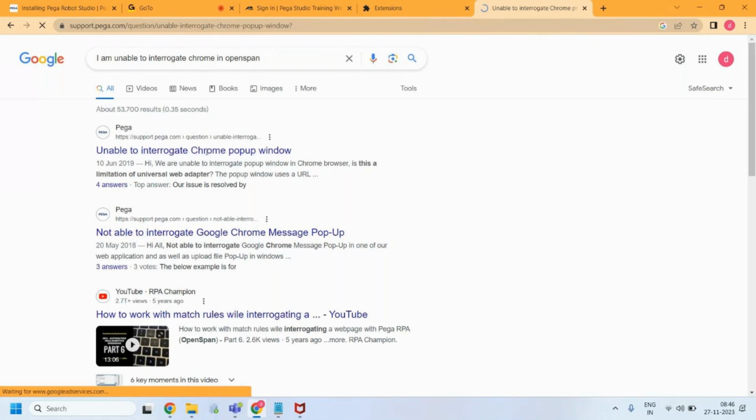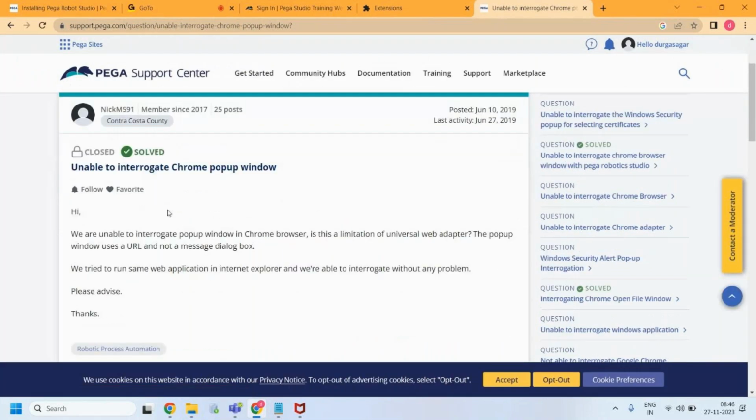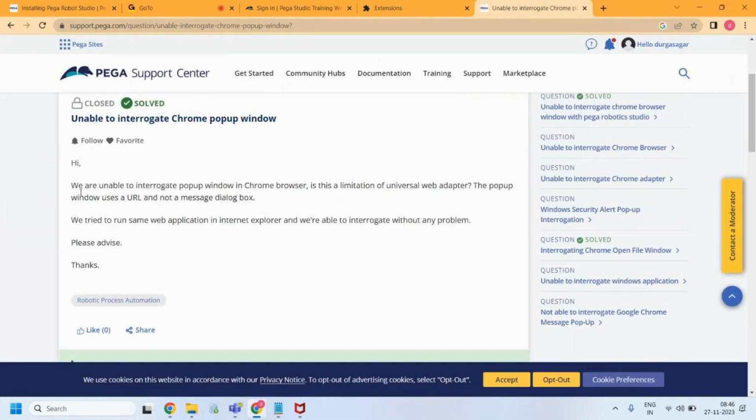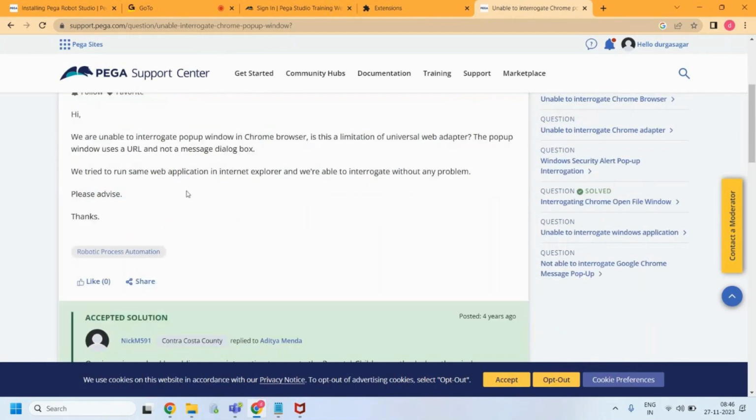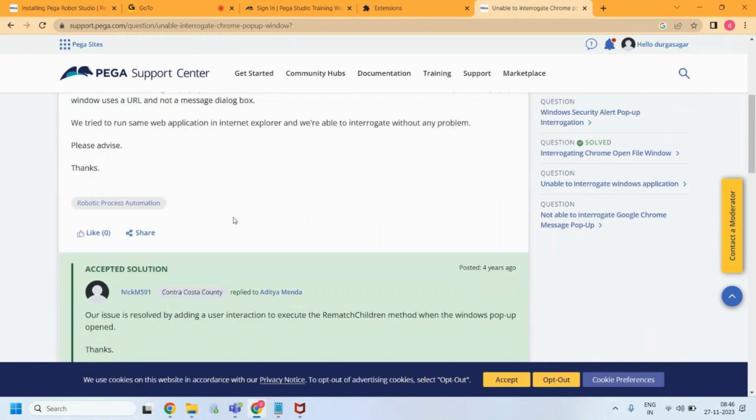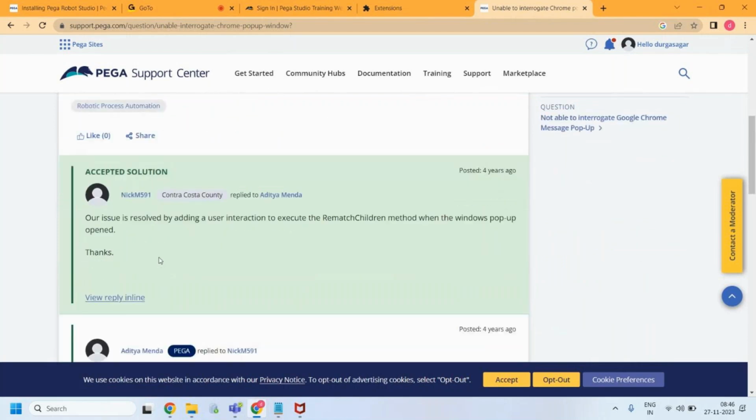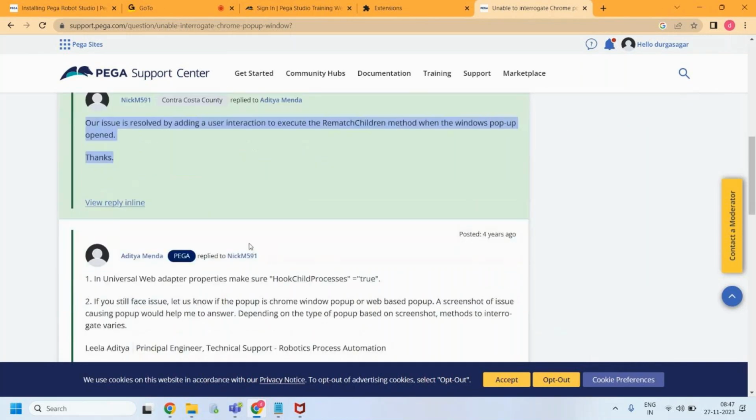If you see, someone has posted their query. He is not able to interrogate some pop-up in Chrome, and he has written something about his issue, and many people replied with how to resolve those issues. Whatever the accepted solution, which one worked for him, someone replied, this one is the exact solution. So this kind of interaction will be there.